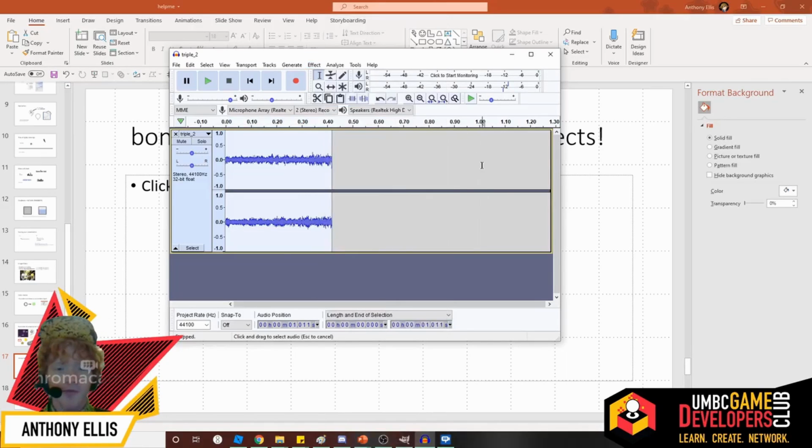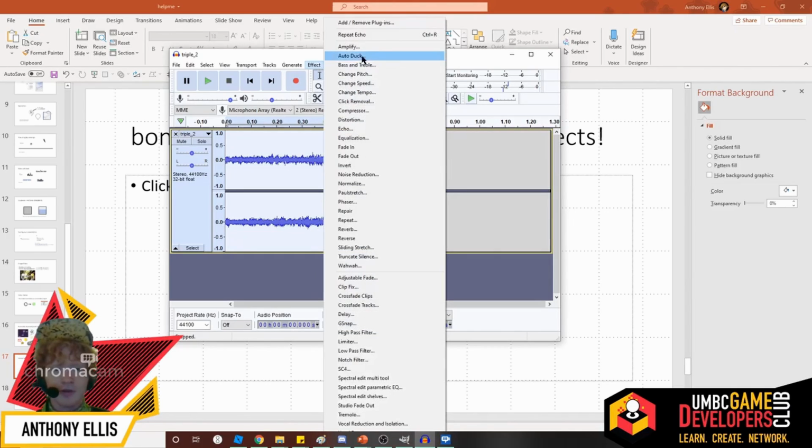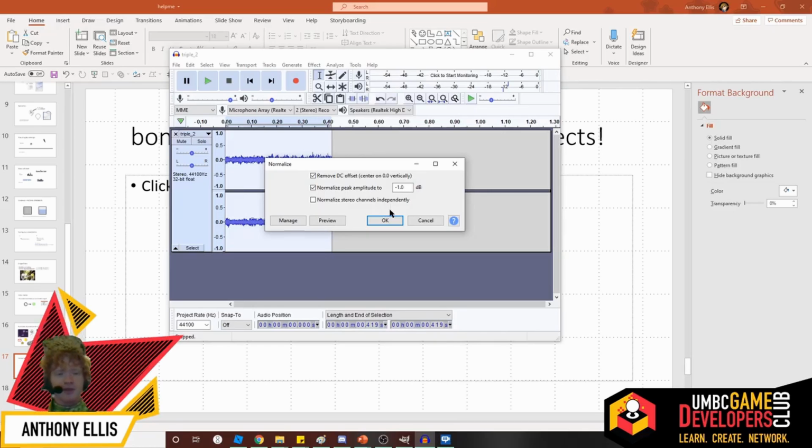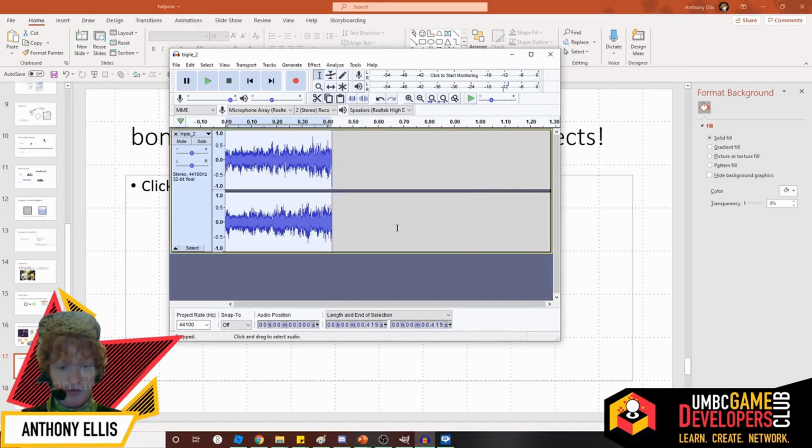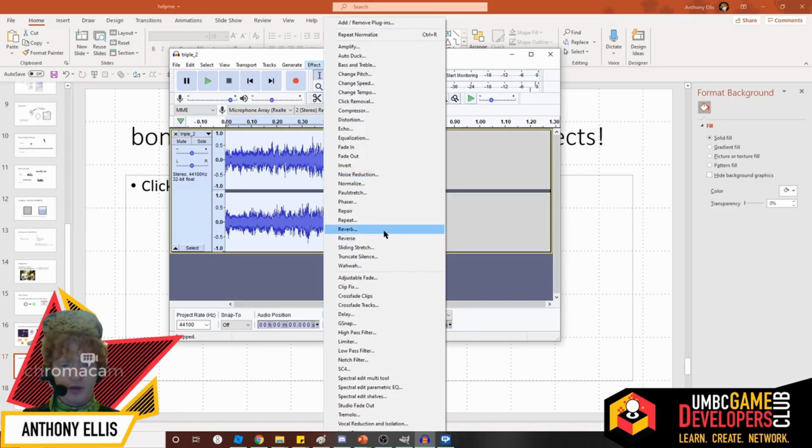Also, one important thing I'll go over is this thing called, where is it? Normalize. This is very essential when making any sound effects. It'll basically make your highest sound the maximum sound it can go. Why? You want all your sound effects to be almost maximum, so that when they play, it's not some really quiet sound effect or way too loud. You want them all to be at around the same level. Normalize will help you do that. Always do that when you're making sound effects, or even voice recordings, anything. Don't worry, amplifying it doesn't destroy the quality either. So don't ever be afraid to amplify or normalize.